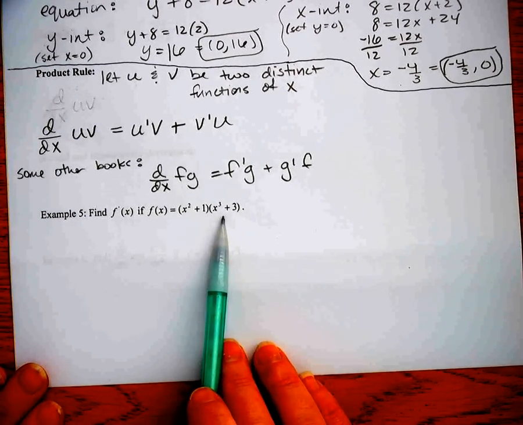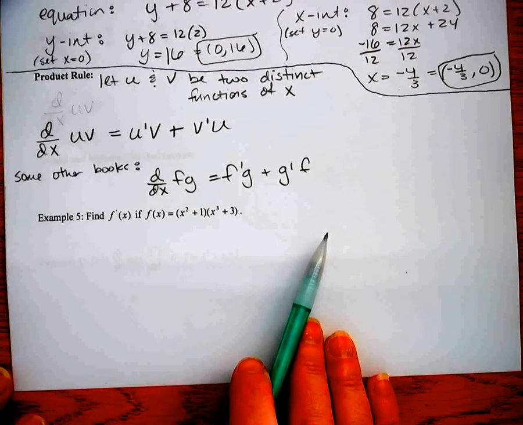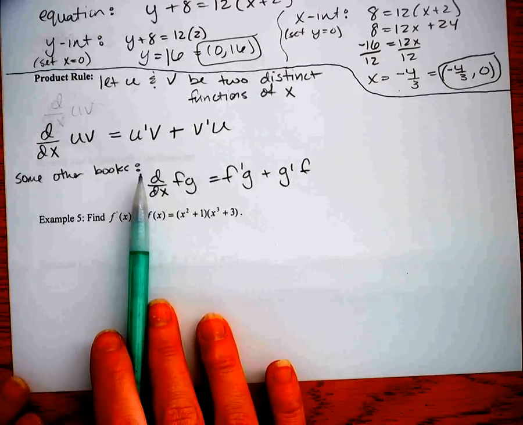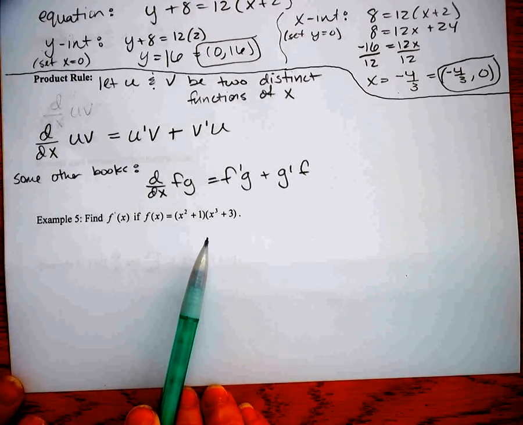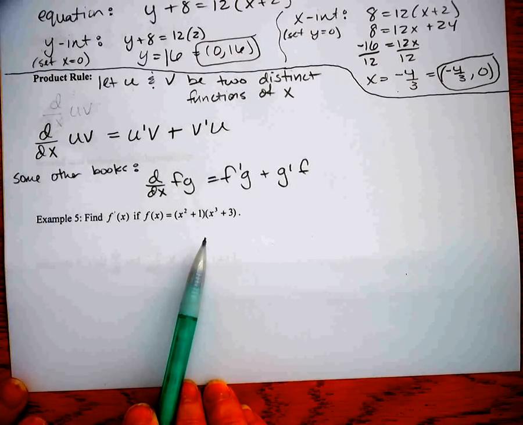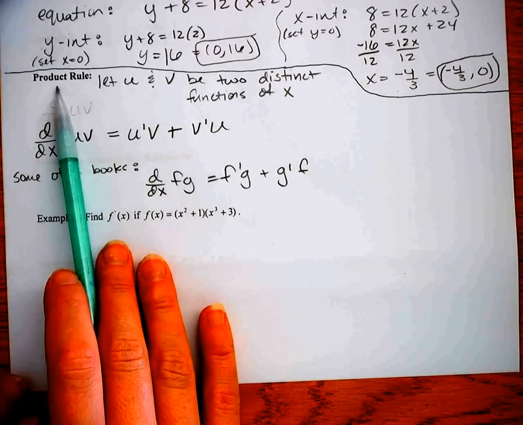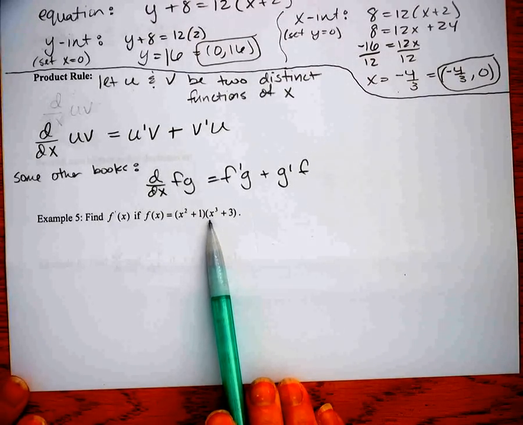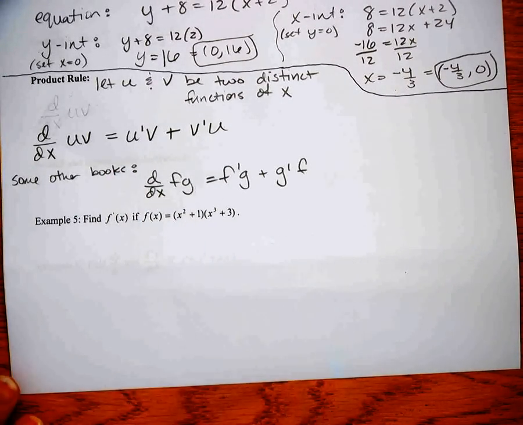Now, you might be looking at this and asking yourself, well, can't I just FOIL them and use sum and difference method? And the answer is yes, and that might even be easier than product rule. But when we get to other types of functions, like if you flip ahead in your book to sections 3.5 and 3.6 and 7 and 8 and 9, you're going to have trig functions, trig inverse functions, exponential functions, logarithmic functions. That won't work in those instances. We just haven't learned all those formulas yet. So we're just going to practice this product rule on what we do know. So yes, you could FOIL and just do sum and difference. But for the sake of learning how to use product rule, we're going to do that here on what we already know how to do.